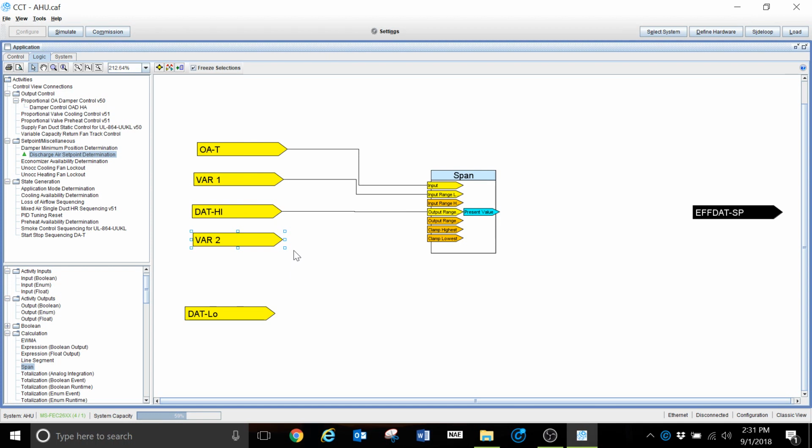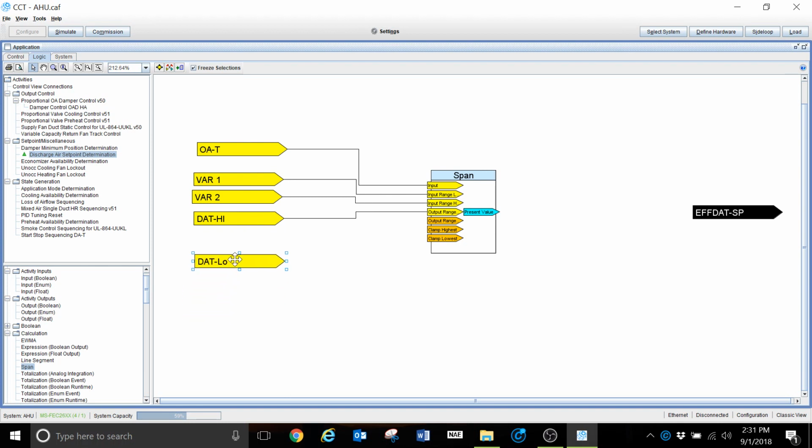And what we're going to do with it is actually connect it to the input range high. So I click here, take it up here, make our connection, and just for cleanness sake, I'm going to move this up a little and pull this one down. That way we can have a little nicer setup here, a little bit better looking screen, as you could say. Now our next and final connection is going to be our output high. This may sound a little strange as far as why I am connecting some of these.